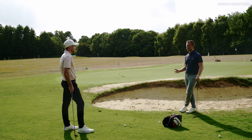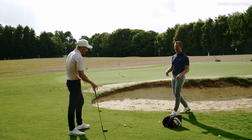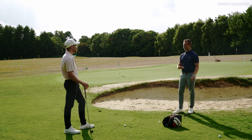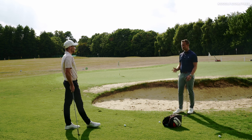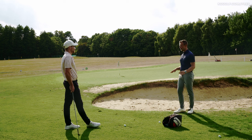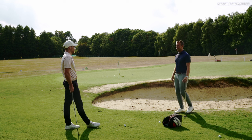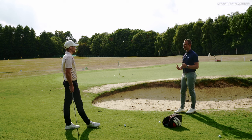Let's do another variation drill, and we're going to do variation in posture. This is going to be mad. Because instantly I was like, I went from going into a position where I was hitting hooks and slices and then wanted high and low. You can do biggest outcome with smallest swing, and smallest outcome with the biggest swing. Posture is one that people don't actually talk about, even though if the ball is slightly sat a certain way or you're on a certain slope, you're going to stand to it differently. So it makes sense to practice standing to it in unusual ways. This is also testing your adaptation and it's amazing how naturally you adapt.